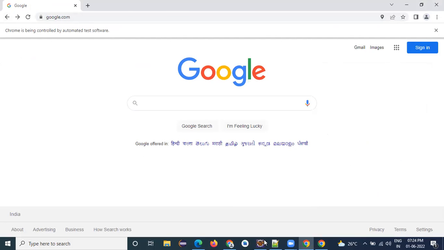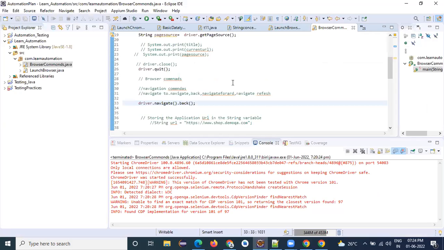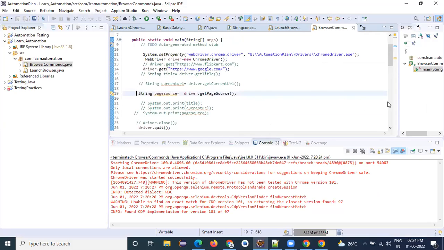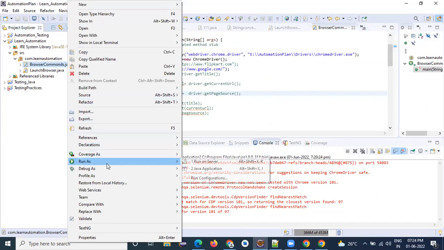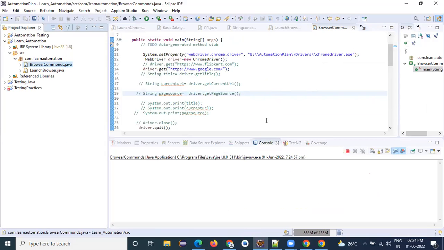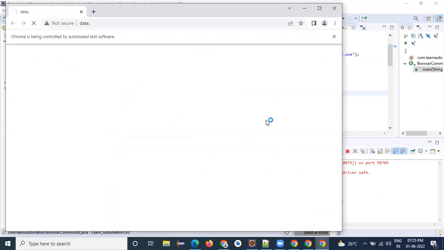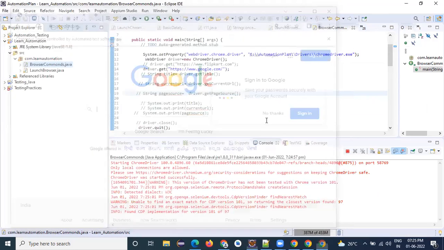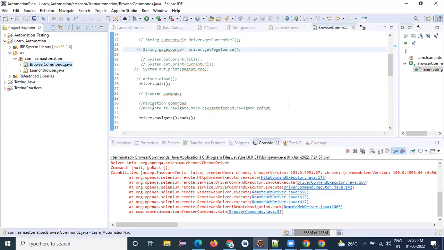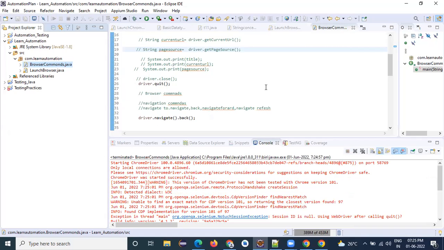Let's launch google.com. It will take you back by one page in the browser history. Just a minute. It didn't work because it didn't have any history.